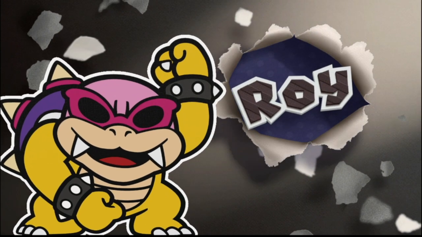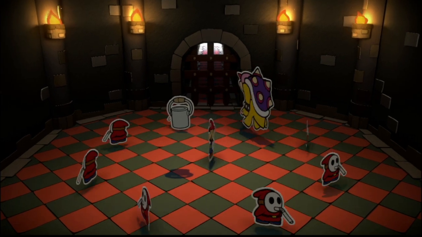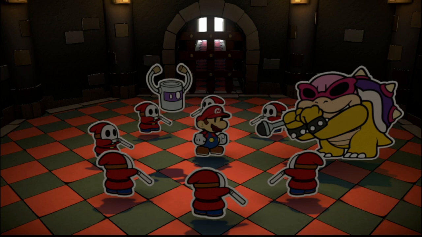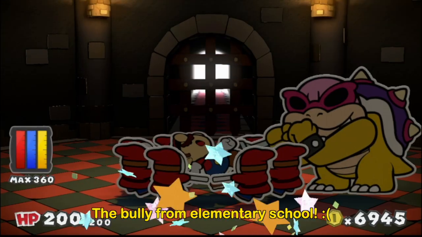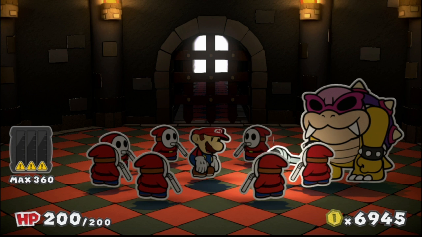Roy Koopa! Named after Roy Orbison. He's doing the Shy Guy dance. Oh, and there's his black wand. Here we go, the final Koopaling battle. Roy Koopa, the cool tough guy. And to start off his battle, he and the Shy Guy steal all your paint.